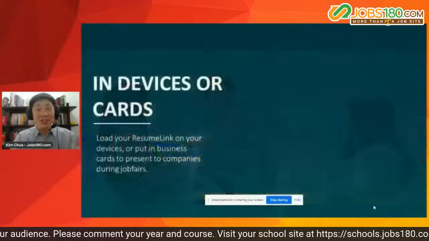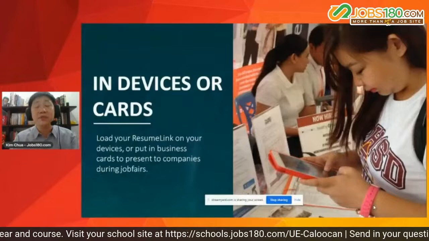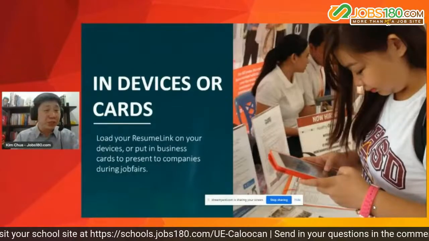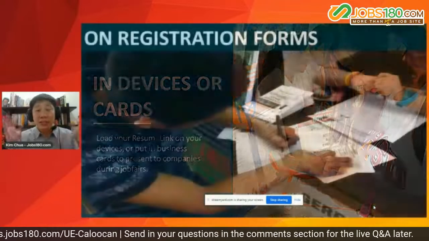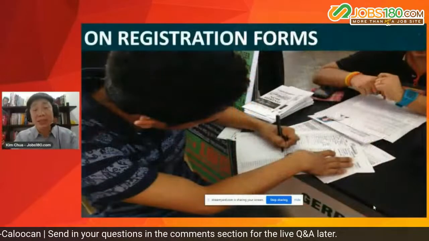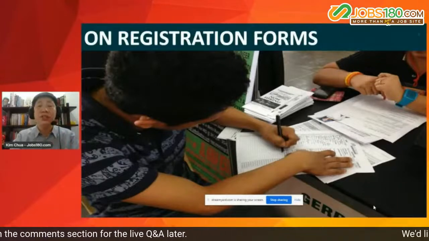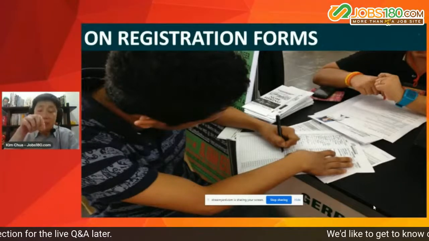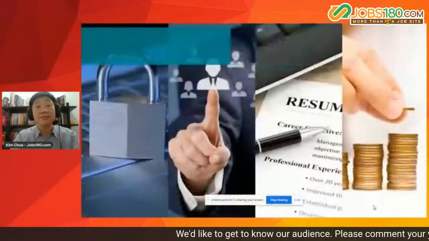Okay? So, ang recommend ko rin sa mga nakikinig, use the gadget. Take advantage of the technology. Use your gadget, your laptop, your cell phone, your tablet, kung ano man. Okay? Para ngayon kasi, this day and age, technology na ang gamitin natin. Kung mano-mano pa rin kayo, wala kayong gadget, okay lang, huwag kayong malungkot. You can still submit to the companies by just simply writing the resume link on a piece of paper. As simple as that. Okay?